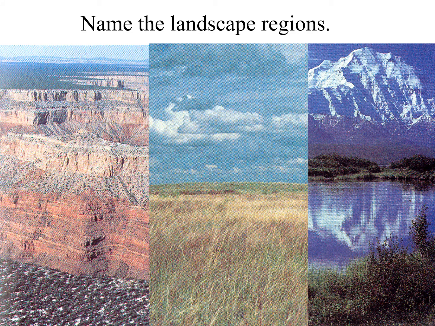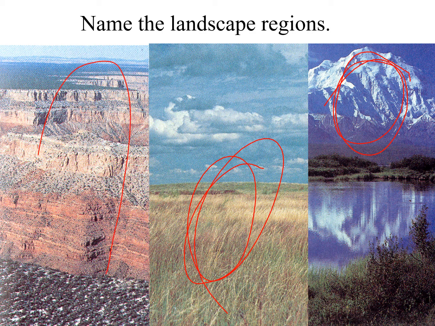Can we name the landscape regions? Well, start with the easy ones. Oh, wait, they're all easy. How about that? So if we look then at right here, yeah, mountains. Okay, how about right here? Plains. And what do we have here? Well, the leftover one. We have flat sedimentary beds lifted up high. That must be a plateau.